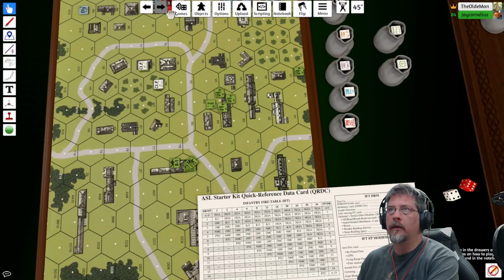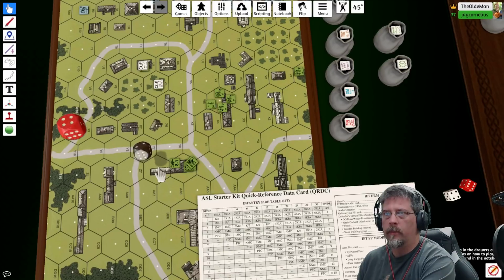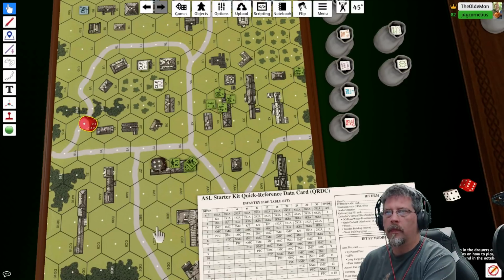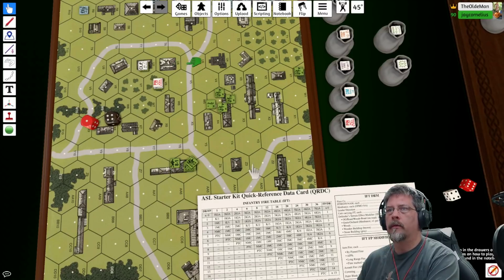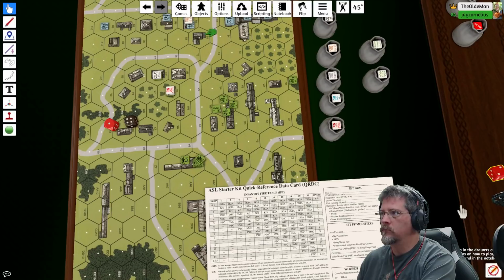And oh, hold on. Okay. Good roll going. And 5 is a pin. That will pin him. Mm-hmm. All right, what else?